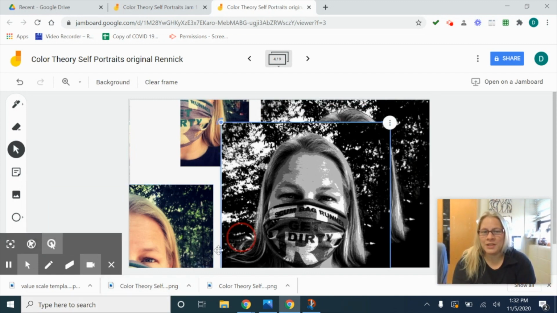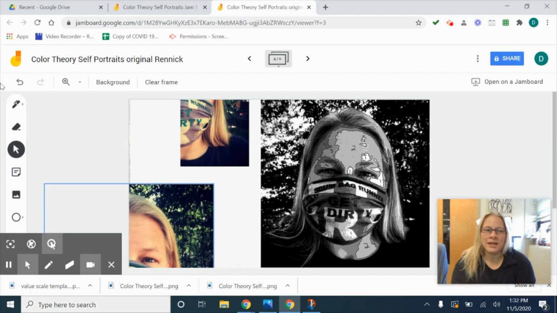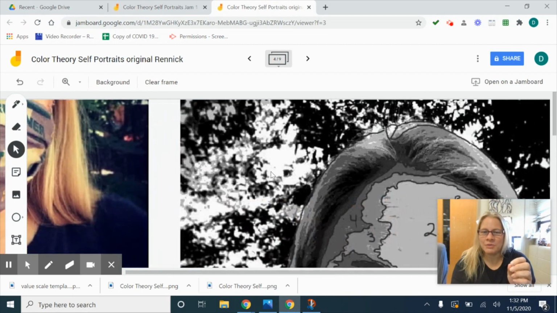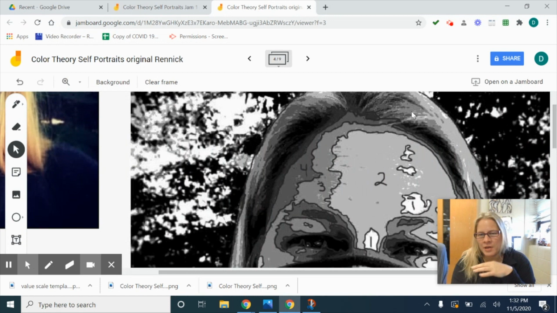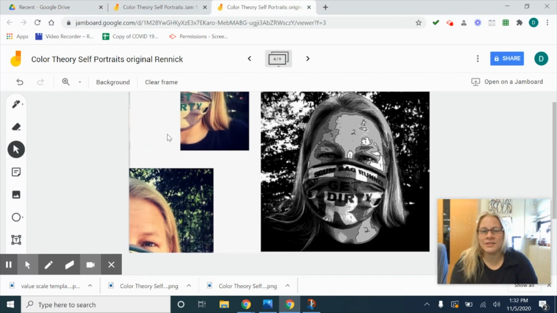Now, what we've done is traced all of the lines of all of the values. And I will zoom in a little bit here just to remind you what we've done. So we've traced everything. And I actually haven't even finished with mine, but you guys have finished with yours. So you are going to have it traced. You're going to mark off your values from lightest to darkest with your values numbered from 1 to however high it needs to go.